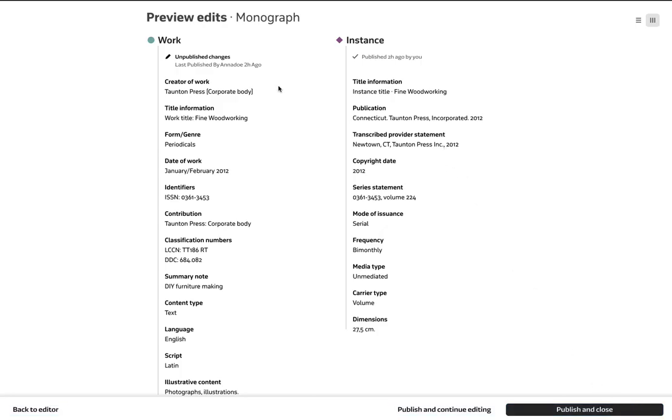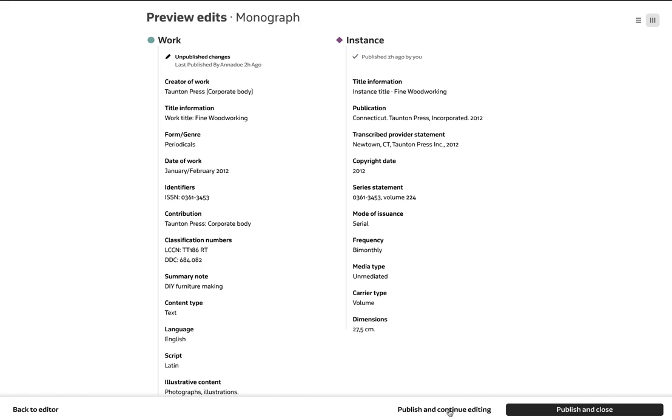And when they click on that, they come to this much simpler screen that's simply showing the preview of these different things. And here they can switch the layout to show things in one column or side by side like it is here, just like on the other screen that I showed you before. They can choose to go back to the editor without publishing anything, or they may choose to publish and keep editing, or publish and close.